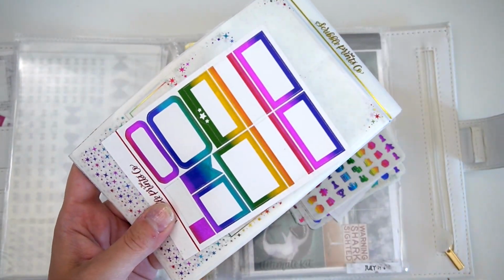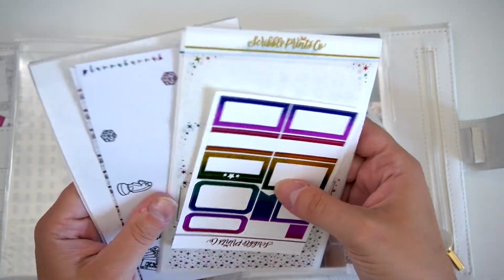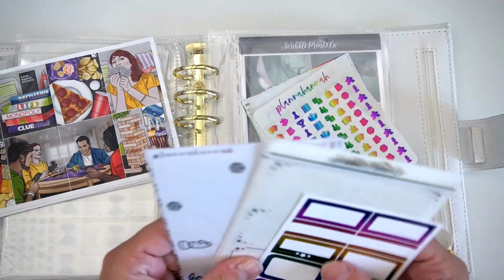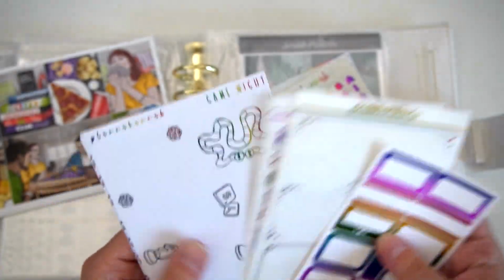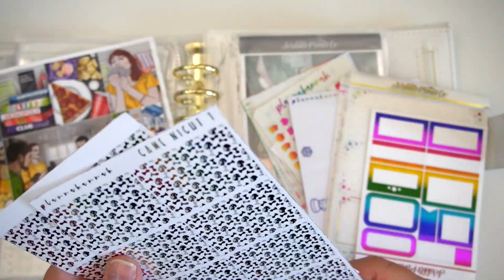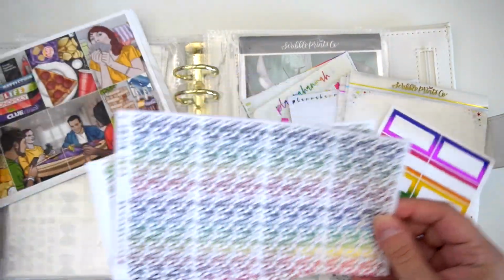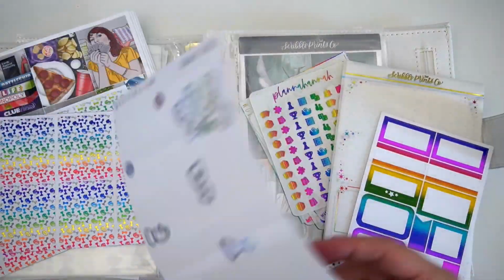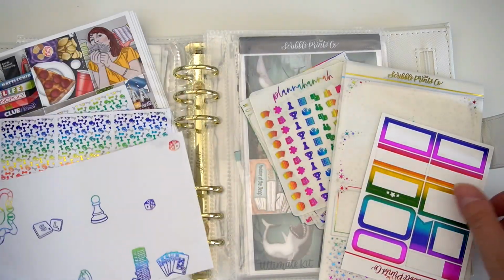Actually, just get rid of this hello because I'm for sure using this week. I'm pretty sure this is still in the shop, but it's a really pretty kit. I'm going to Gen Con this week, so this will be perfect. I did also get the game night underlays. I think that'll be a fun addition in rainbow. And then I also have the game night overlays in rainbow.